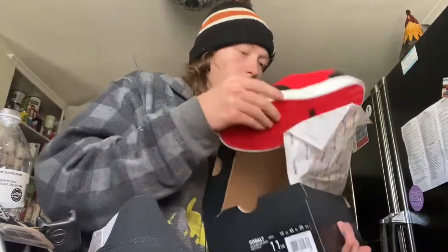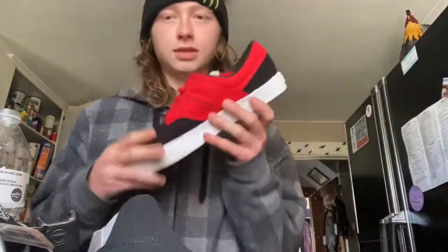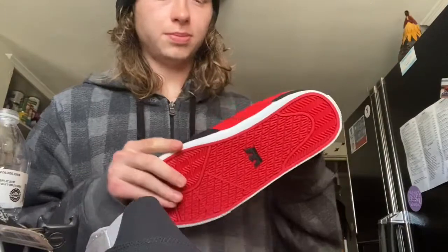So you're going, oh my god. So look at these. These are sweet. I like the slip-ons because I wanted to get some slip-ons, so I just got some slip-ons.